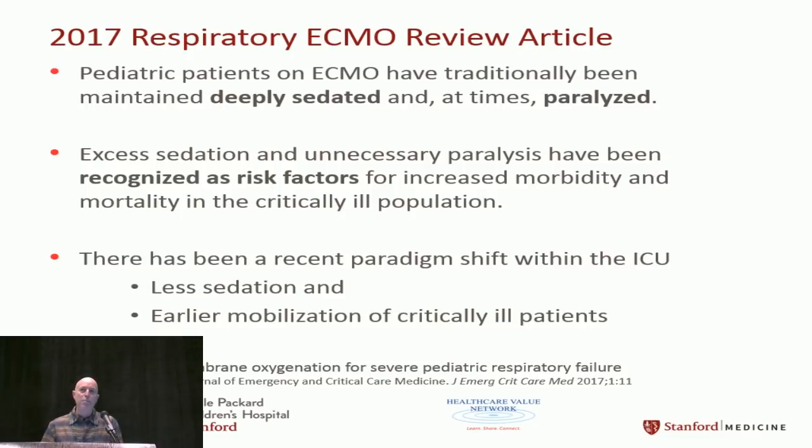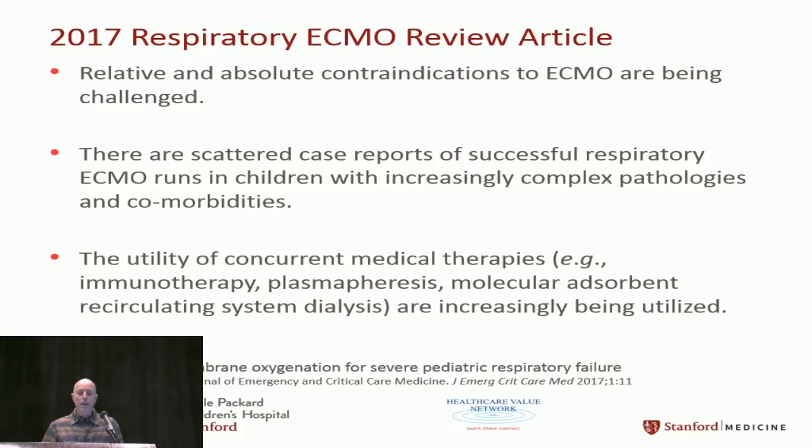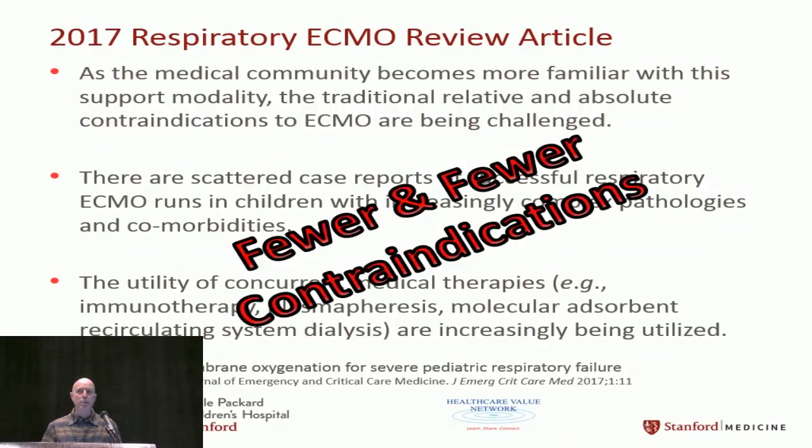This literature also noted that most kids are deeply sedated and paralyzed, which really hurts rehabilitation — they can't move and can't breathe on their own. With this boy, we wanted to lessen sedation and work toward rehab and mobilization, but had a really hard time. Expanding therapies like plasmapheresis are now being run through ECMO circuits, so there are really no barriers to what we'll put people on ECMO for.